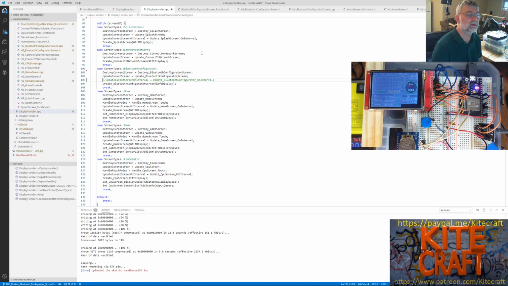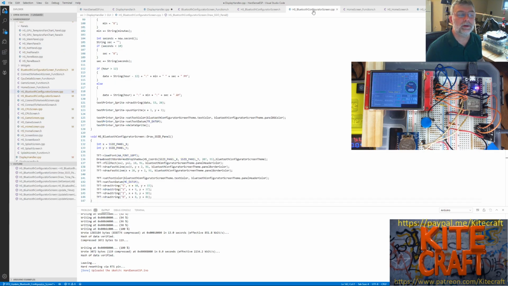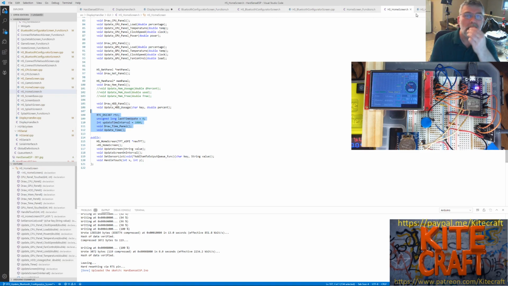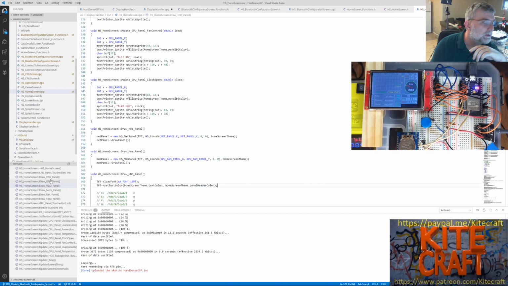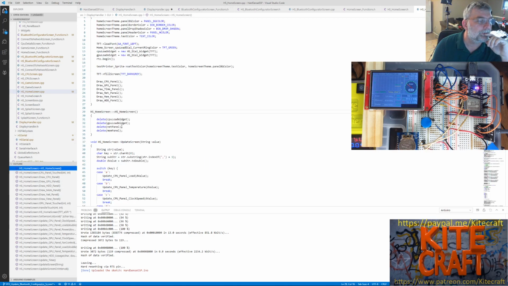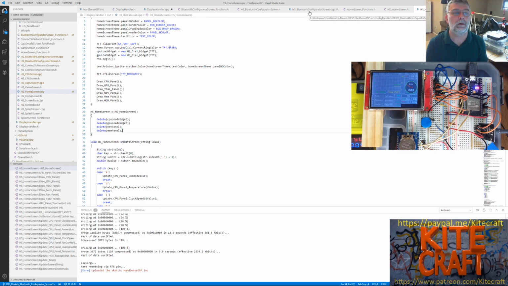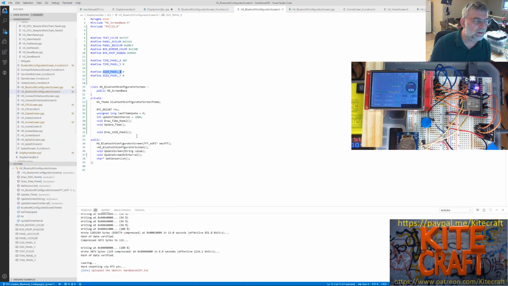Let's just put this all back. Let's go check the update screen. I don't have anything to delete, do I? Yes, I do. Let's just check the home screen. Where's my destructor? Right there. Net panel, mem panel. Yeah, I haven't done any of that stuff yet. Wait, have I? I didn't instantiate any new variables. There's no new pointers.